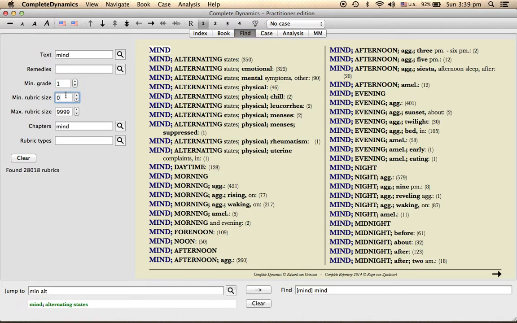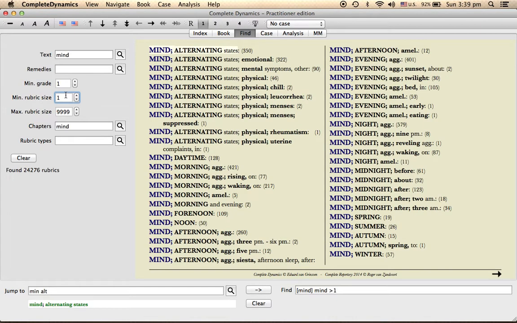Next to that there is minimum rubric size. 0 is the predefined number. We will make it 1, so it changes to 24,276 rubrics. Earlier when it was 0 it was 28,018. Now it has changed to 24,276.